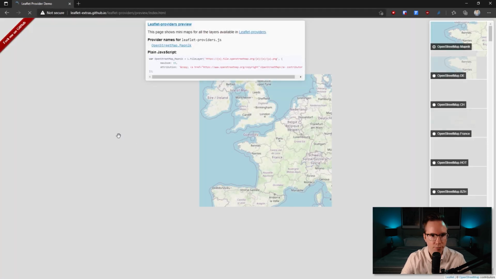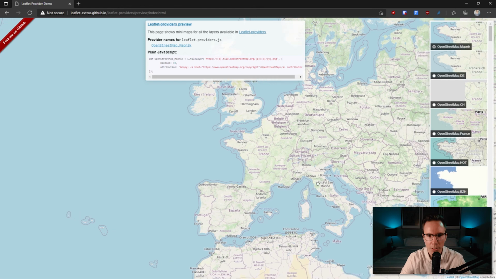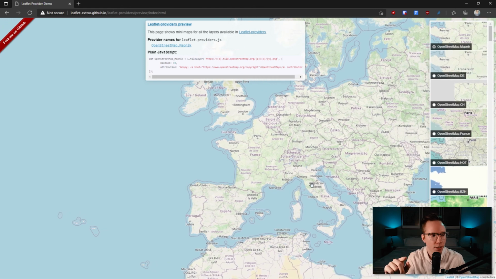go to the website. This is a website that is dedicated to showing you different types of base maps that you can use. Very important note about this is not all of these base maps are freely available. Some of them require an API token, and I kind of wanted to show you how to do that, but then again, it's very confusing if you're new to it, so I decided not to.